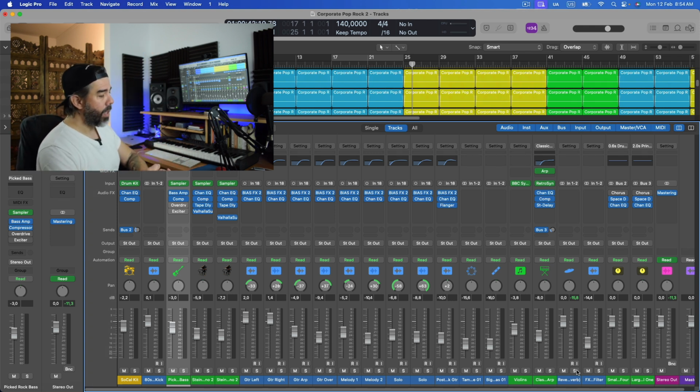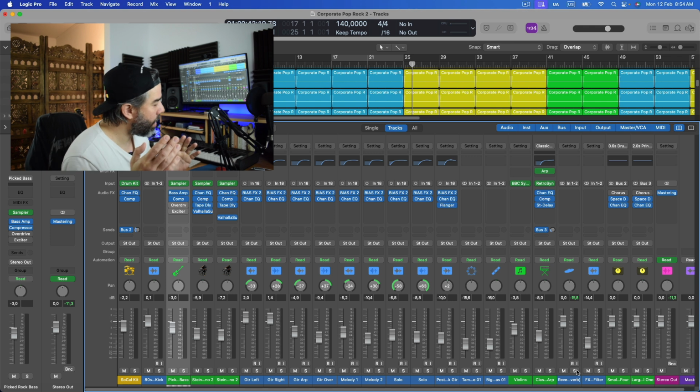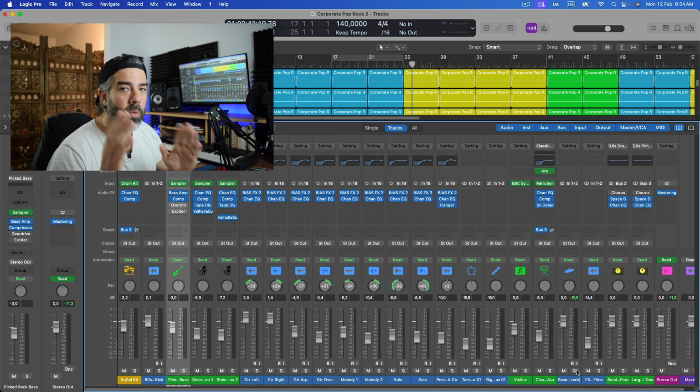It's a mess, right? But it all has to do with the relationship between each instrument and how this blends all together, with enough separation, but not so much separation that it seems like people are playing in different studios and whatnot, okay? It all sounds like a band is playing in the same room, and it all sounds like it's happening at the same time. All right, and that's the idea. The idea is that whether you're playing the instruments or you're making music with just VSTs and MIDIs and programming, the idea is to create this sound that everything is happening at the same time in the same room.